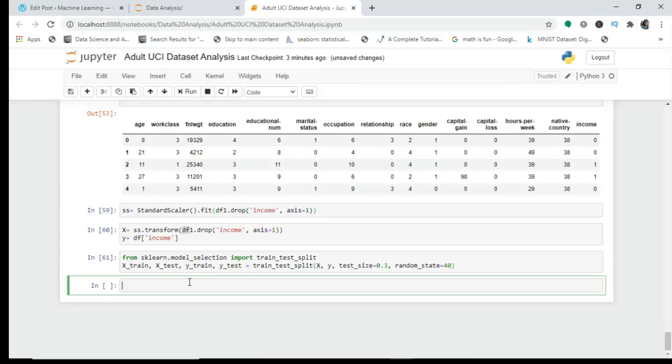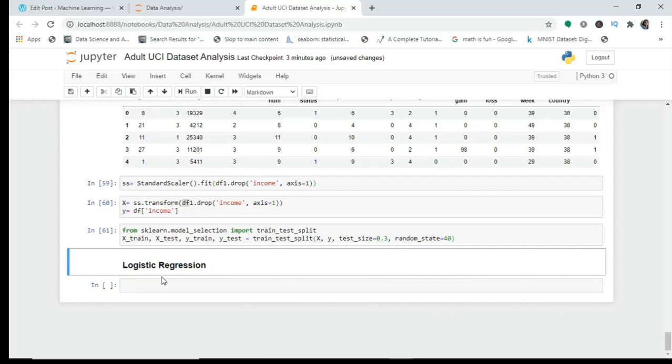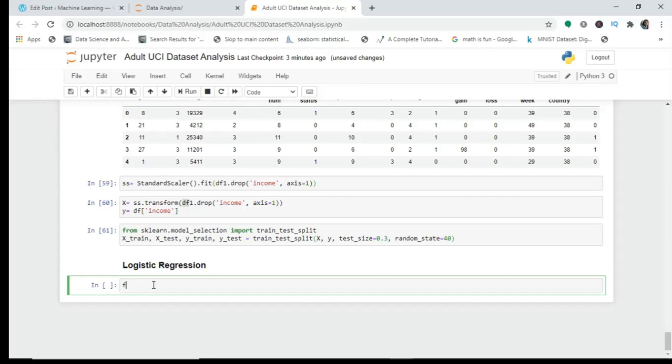And you run this. Then now I will be using logistic regression in this, and I will explain two models here, two classifiers, that is logistic regression and random forest. So we'll go with logistic regression first. It is used for binary classification. Don't get confused with regression here. So I will just import this first of all. So from sklearn, I've not done it in the starting because I wanted to show you from where you really import it. So from sklearn.linear_model, you find this LogisticRegression. What I do is I will import logistic.